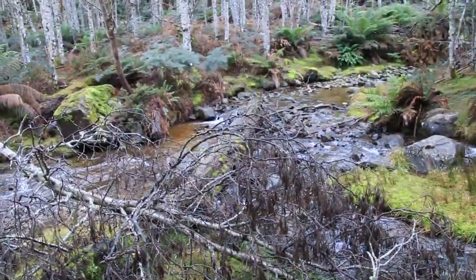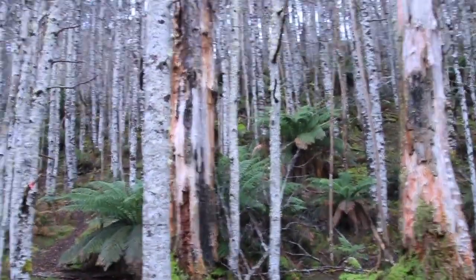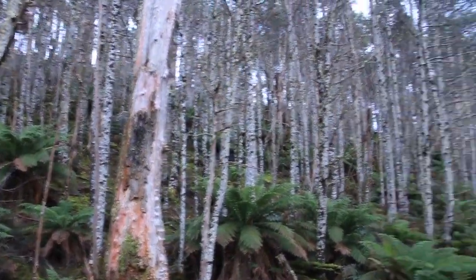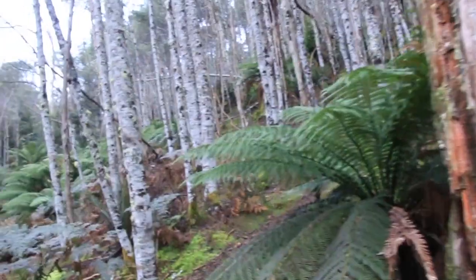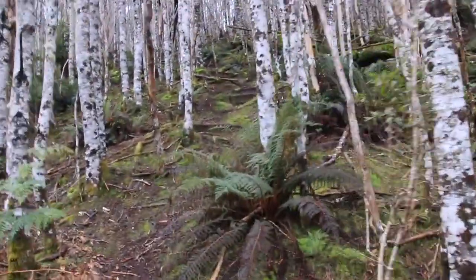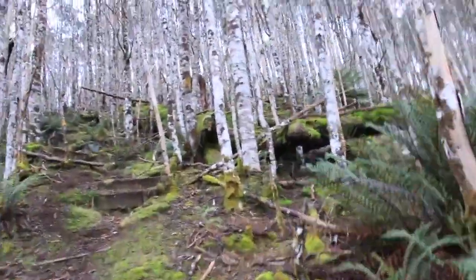I've just rock-hopped across this creek, which I think is unnamed, and the trail keeps going up that way. What I'm going to do is climb the trail until it gets to the top of that hill, and then start making my way across to Horeb Falls. On the Waterfall to Tasmania website there are GPS tracks if you want to see the route I'm trying to emulate. I'll see you where I actually duck off the track properly.